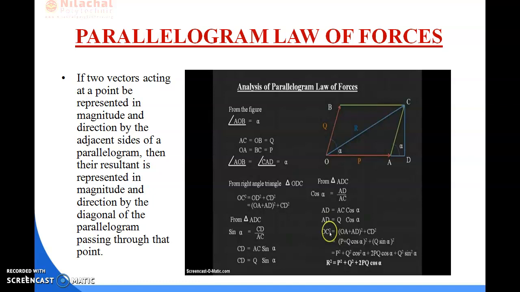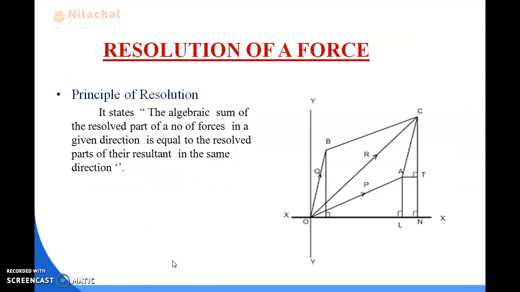Okay, and in this case the resultant force will act in the direction of the greater force. When the two forces are equal, that is F1 equals F2 equals F, then the formula of R, according to this, is P square plus Q square plus 2 P Q cos alpha. Okay, so this is all about the formulas of the parallelogram law. So next, come to the next slide, which is resolution of forces.